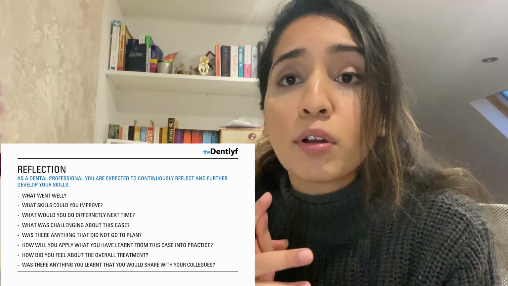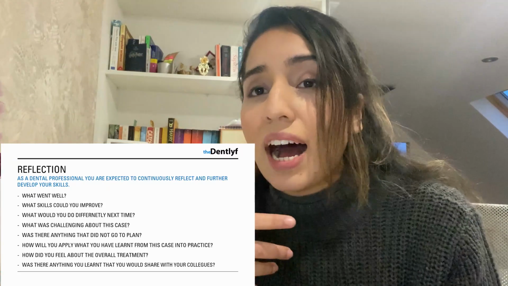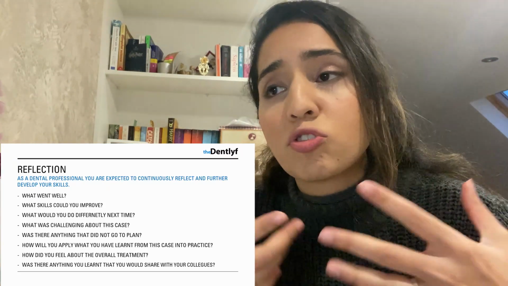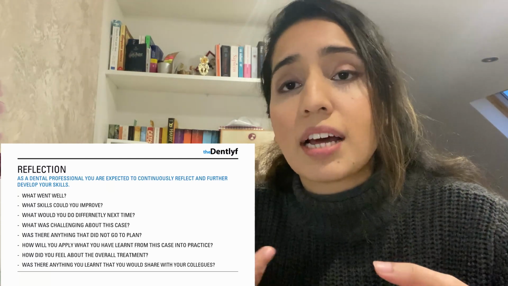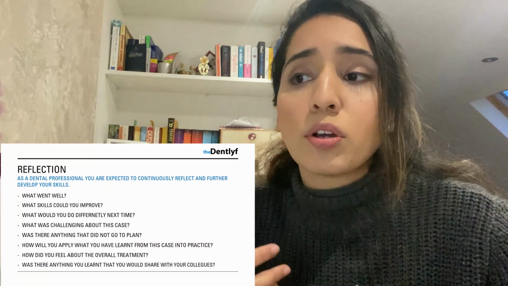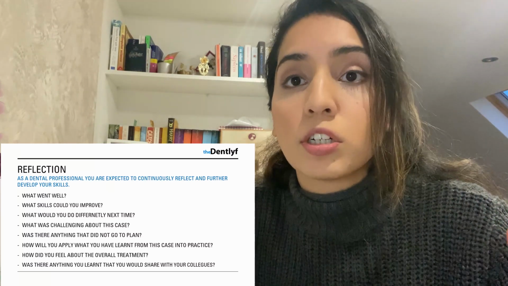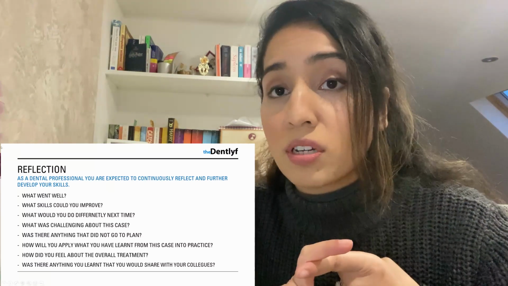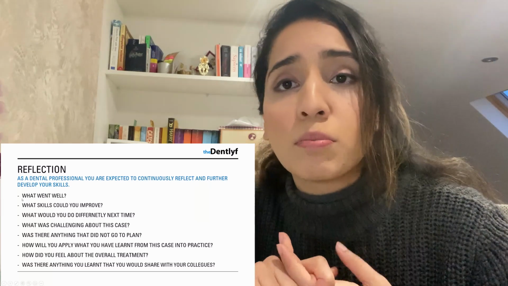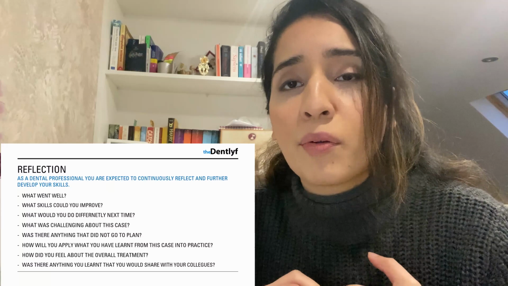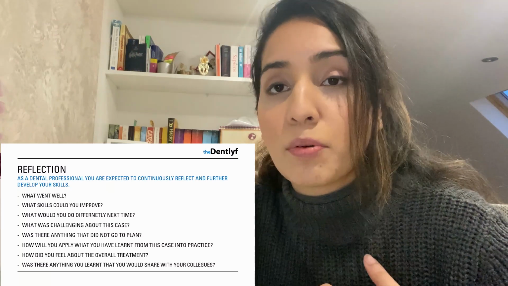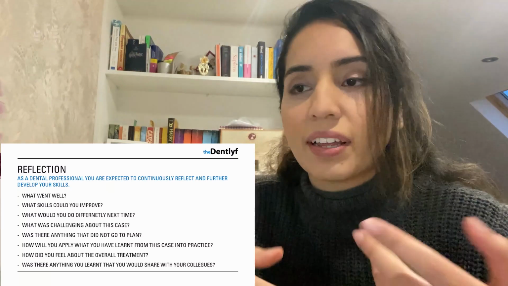What skills could you improve? My impressions were really bad at the beginning, and that caused the try-in to be not very good, and I had to do a retry because I had to take impressions again. You know, what could you improve in that situation? Be specific. Like, I could have used another material, I could have done a bit more border molding. Next time maybe I could have done just a 3/4 crown rather than a full crown because that was indicated in this case, you know, stuff like that.